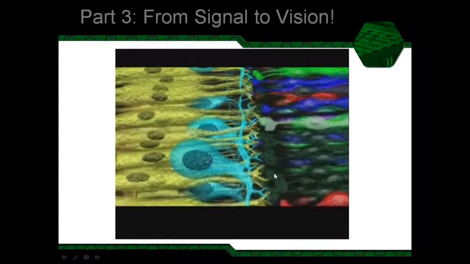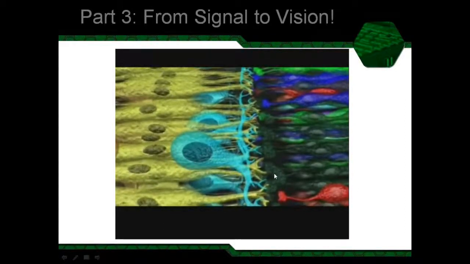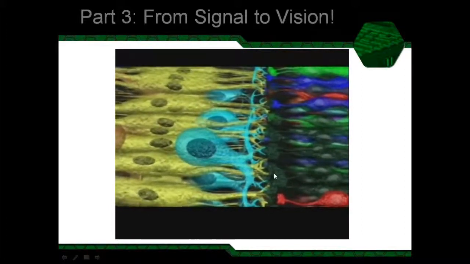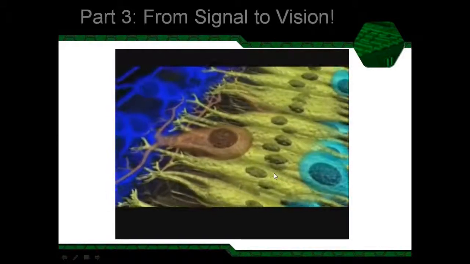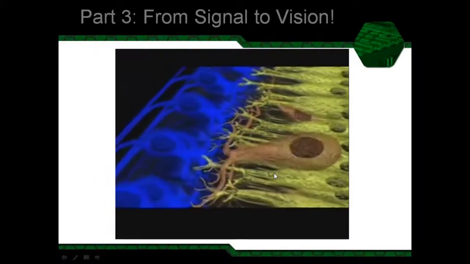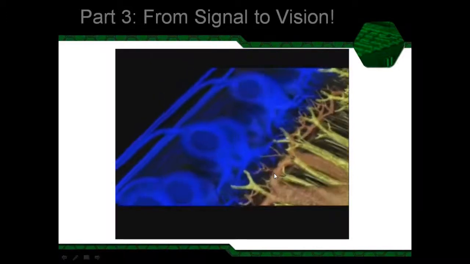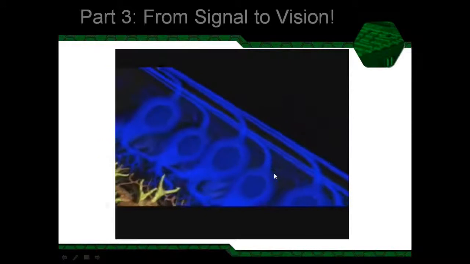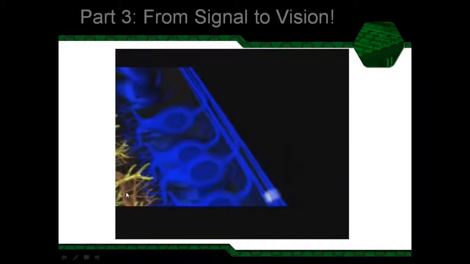Now the glutamate that's released activates the bipolar cells that are hyperpolarized in the dark and respond to light increments. So this is sometimes known as on circuits. But at the same time, glutamate release also inhibits the bipolar cells that are depolarized in the dark and respond to decreases in light. These are sometimes called the off circuits. So in response to these inhibitory and excitatory signals, information is passed from the bipolar cells to the ganglion cells, seen here, and these synapses are modulated by the amacrine cells, the brown cells over here.